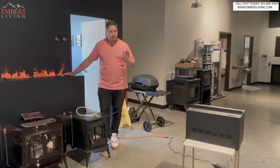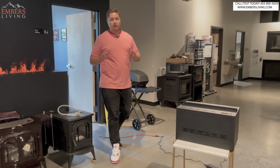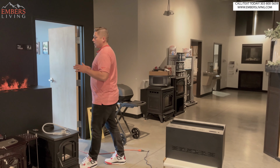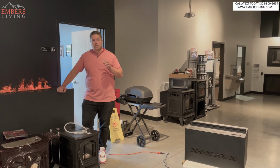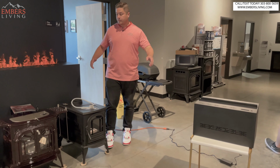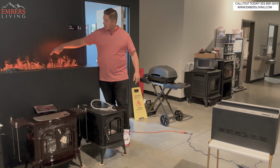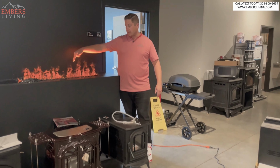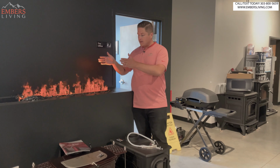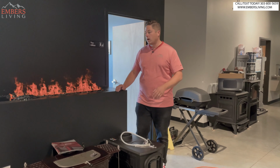So let's talk about install options first between the two models and break those down. The way the Dimplex units work is you can buy them in a 20-inch or 40-inch. This is a 20-inch model, and this little bar right here is a 40-inch model. They're cassettes, that's what they call them, that you can drop into a wall. We built it into the wall.